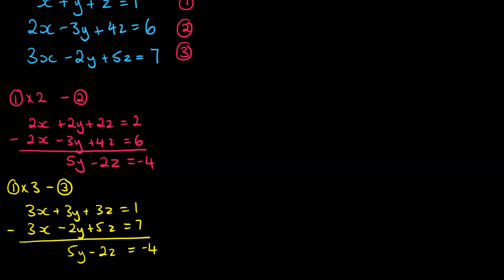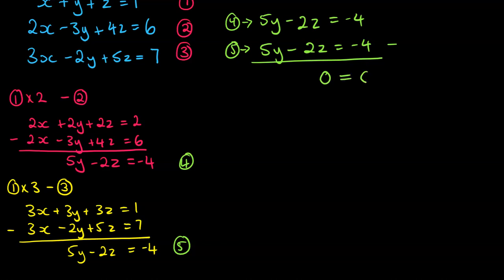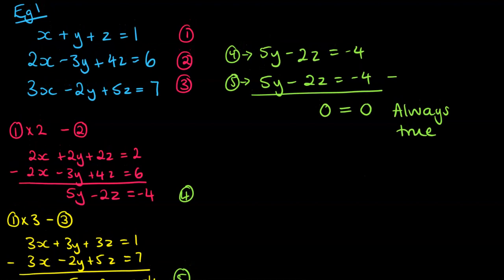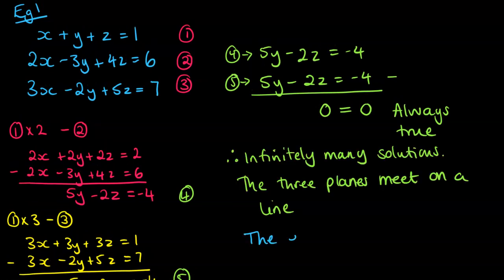Now, when we go to try and solve these on the next step, we put those two next to each other. Now, this one was equation 4 and this one was equation 5. So we've got 4 and 5 here. But what we would have normally done is try to do something where we do one take away the other. But if we do a subtraction here, then we end up with 0 equals 0. Now, this is always true. We can't actually get any further with trying to solve x, y, and z. These will always be consistent no matter what values we pick for x, y, and z, which means we have infinitely many solutions to this set of three equations, which means they meet on a line, which means that the equations are dependent.